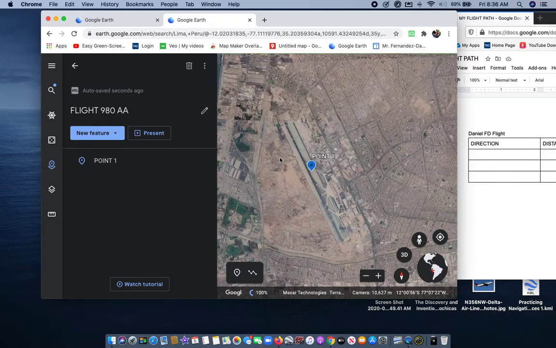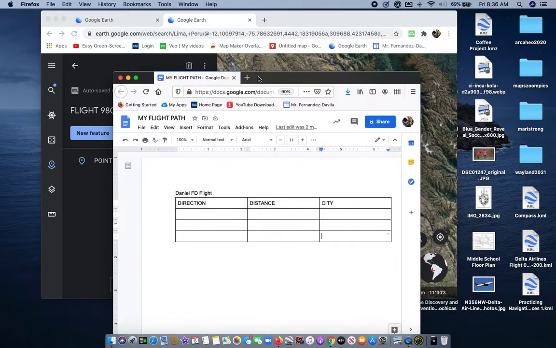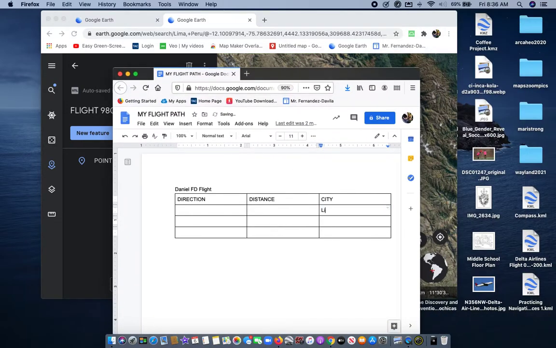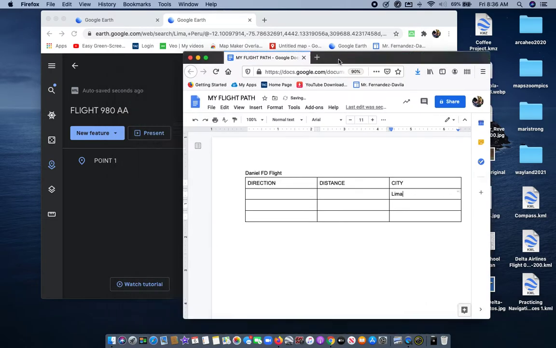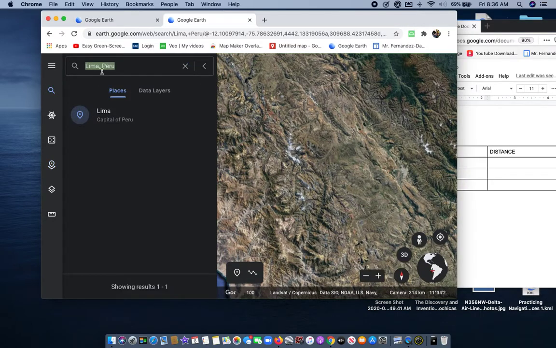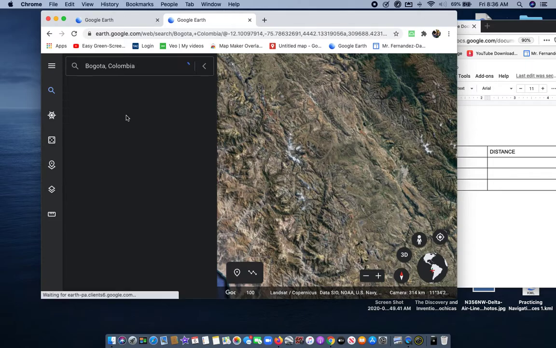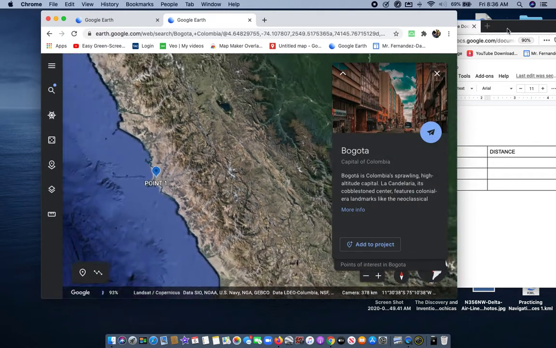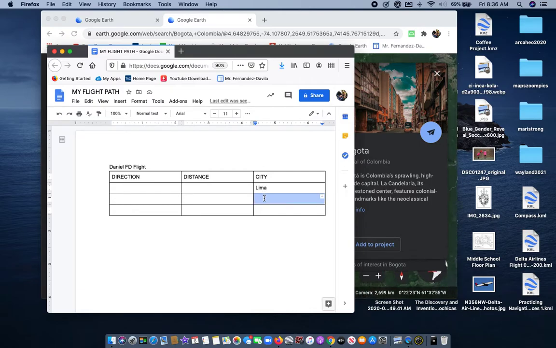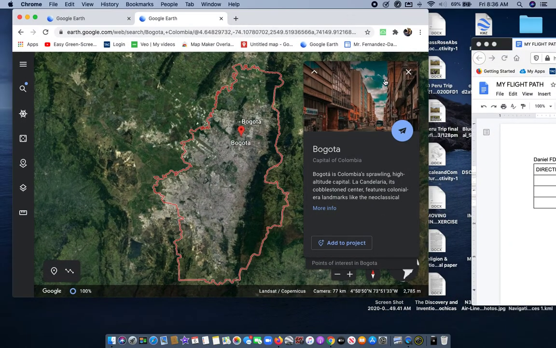Now you plan your second point. So for your own sake and to keep track of that, you know that the first city was Lima. This is your own record, okay? Point 1. And then after that, let's say that you want to go, I don't know, to Bogota in Colombia. There it goes. So you're going to record here that you're going to Bogota, Colombia after. This is for your own log entries. There it goes. So I'm in Bogota.